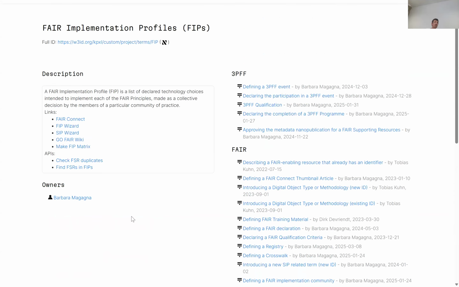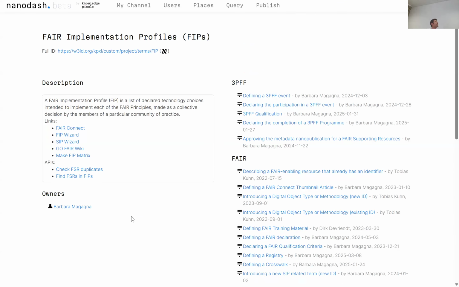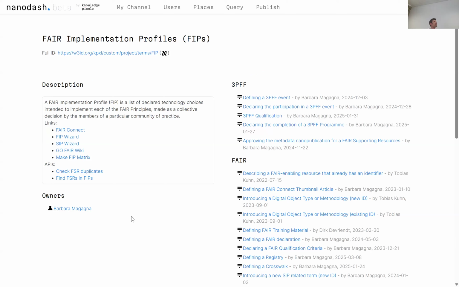Actually, what we do here is collect resources that enable the verification of the metadata. A list of these resources, and what we have here are templates that we use to get persistent identifiers for these resources and metadata.